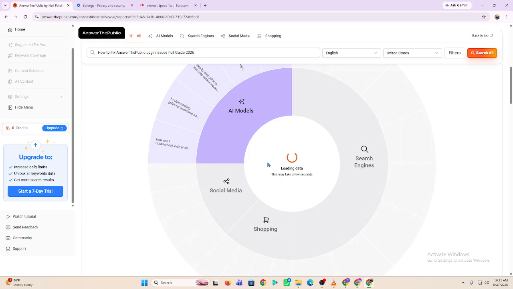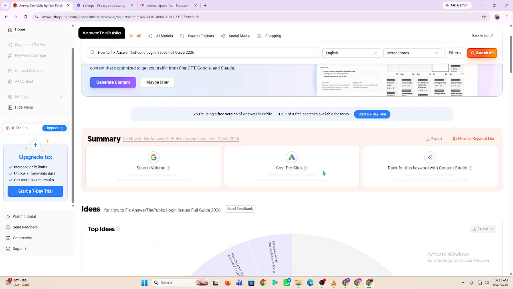Now take your keyword ideas and turn them into SEO-optimized blog posts that answer real questions and solve problems for your readers. And that's how to use Answer the Public for blogging. Once you start using real search data, coming up with blog ideas becomes much easier and more consistent.